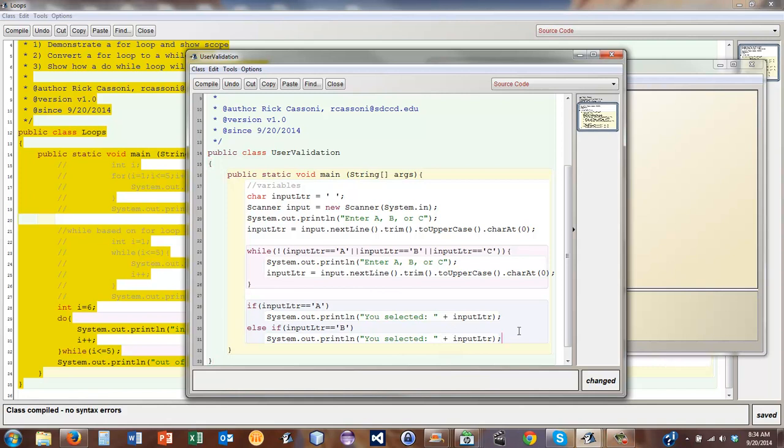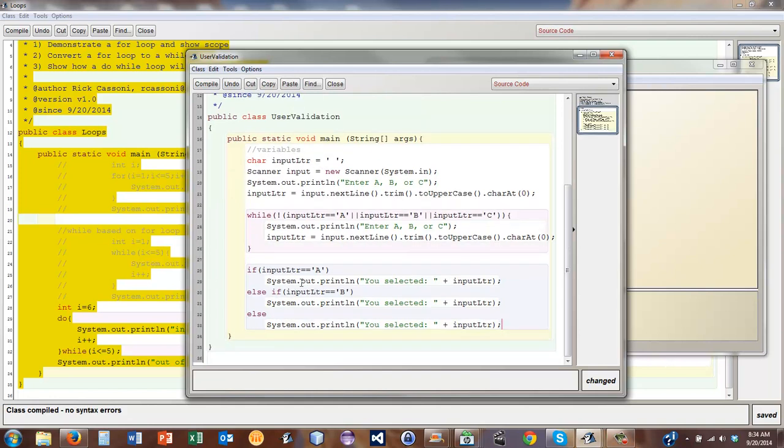And now we can do the same thing, or a similar thing. We just do else. Now we can put this down here. Now if we do our auto layout, we have an if, an else if, or an else. So we know that if it's not A or if it's not B, it has to be C, because they never made it down here until they put an A, a B, or a C into this location.